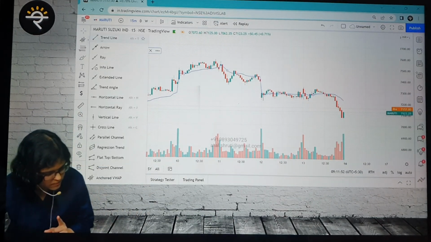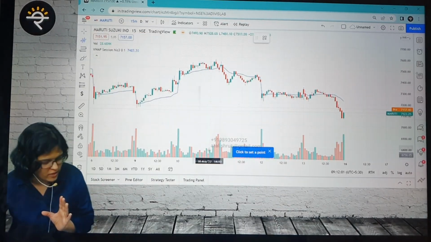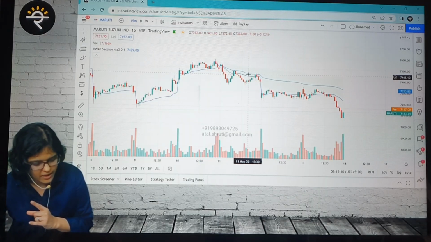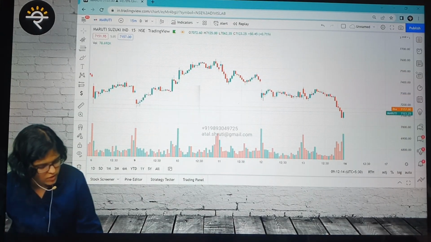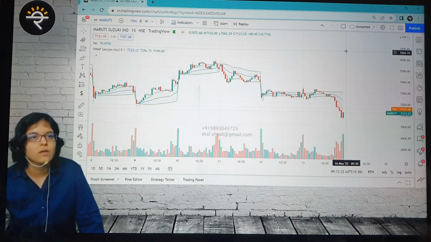First, generally this is default. Okay, so trend line option, arrow, and then anchor VWAP. Done. And once I do anchor VWAP, then I just choose a point. From there it will automatically put. Okay. If I were to do it for intraday, then I use what? VWAP. So go to indicators and say VWAP. Enter. Here I need not choose any point, it will automatically give me.